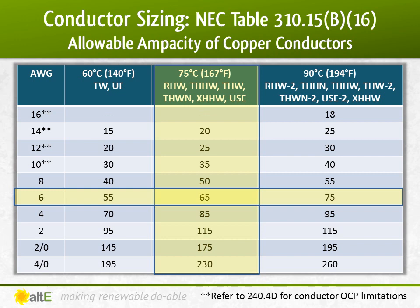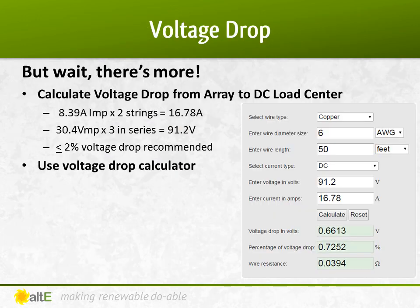But before I start doing the dance of joy, I have one more thing to check. I need to ensure that the voltage drop across my 50-foot span between the combiner box and the DC load center won't be greater than 2%. There are ways to calculate out the voltage drop, but for your sake and mine, I recommend you just go to one of the many voltage drop calculators available online. I used the one on rapidtables.com for this.